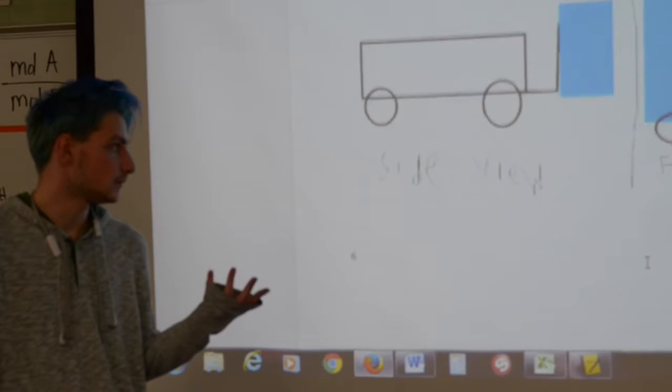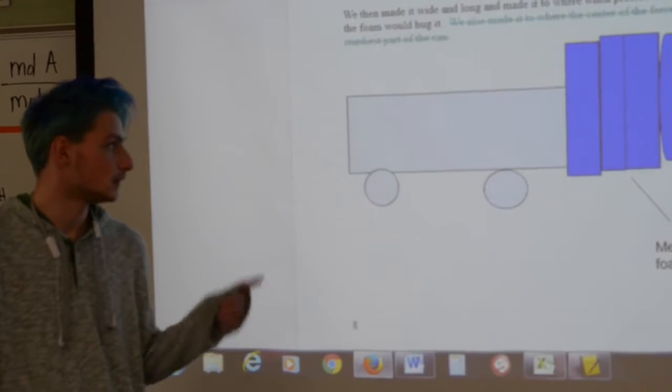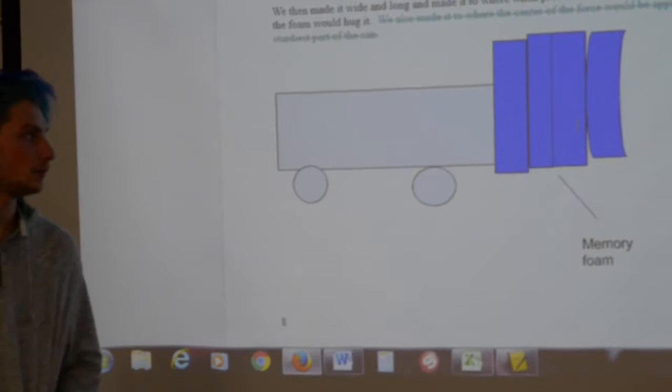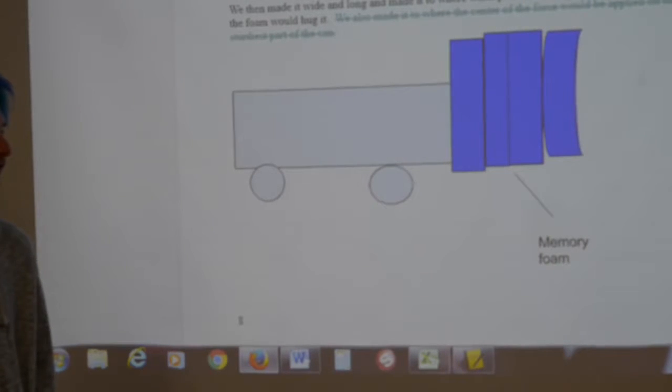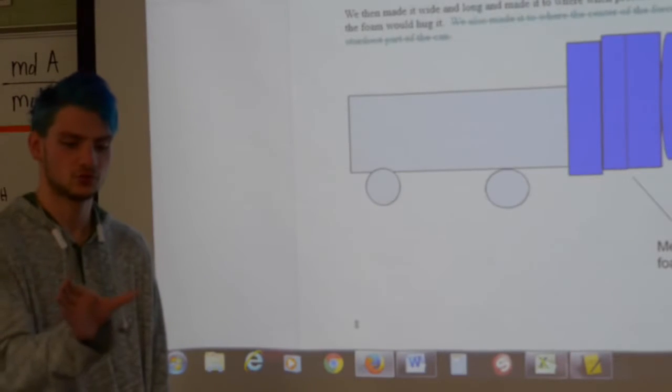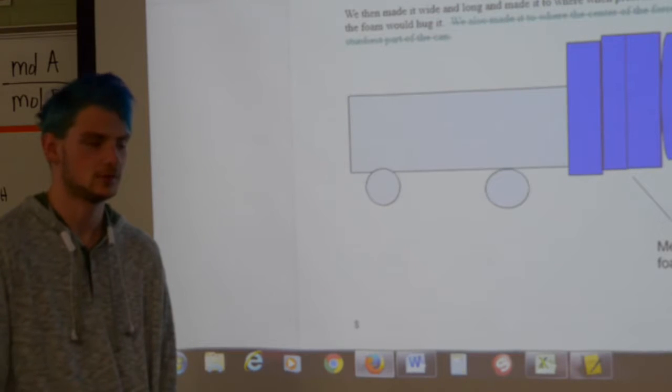And what we fully ended up with after all of our modifications is our final design. So we have multiple layers of the foam in order to stage the compression, as well as at the front we curved the very last one in order to form around the can. Because usually when shopping carts hit parked cars, it's generally on a corner or an edge. So if you grasp it like a claw, it will spread it out all the way around the can and not center on one point, causing the damage.